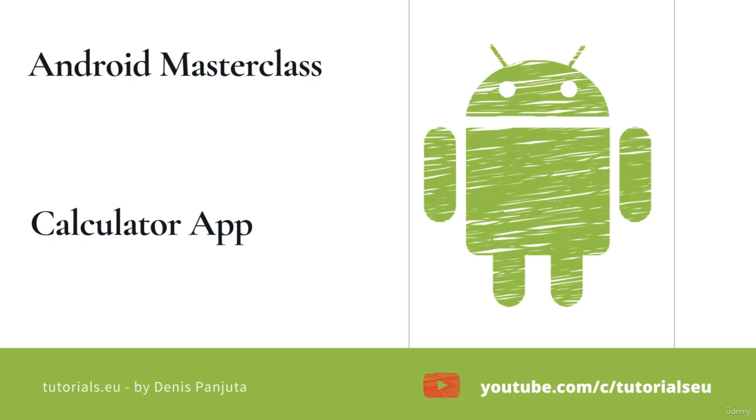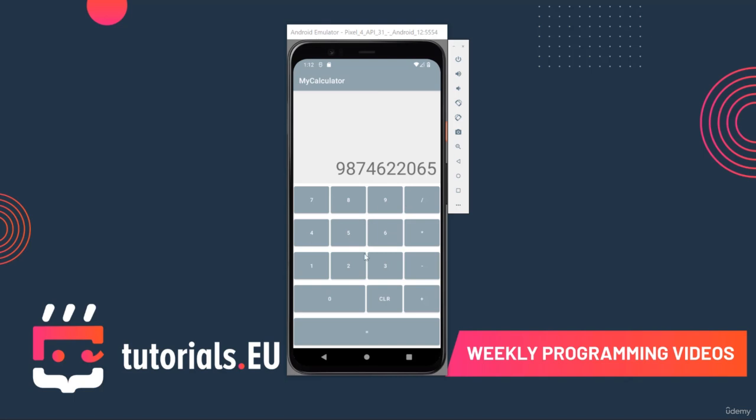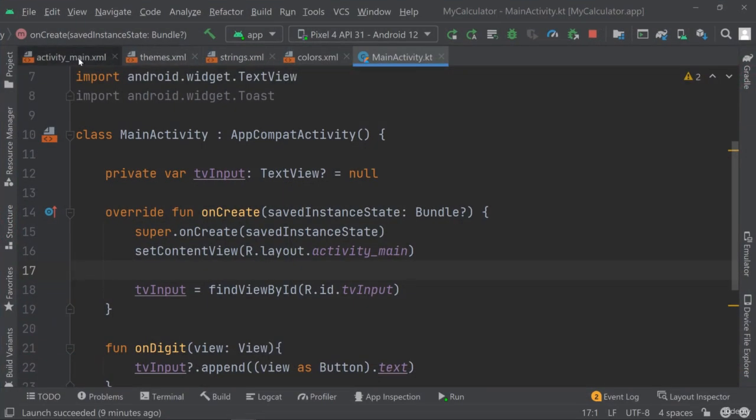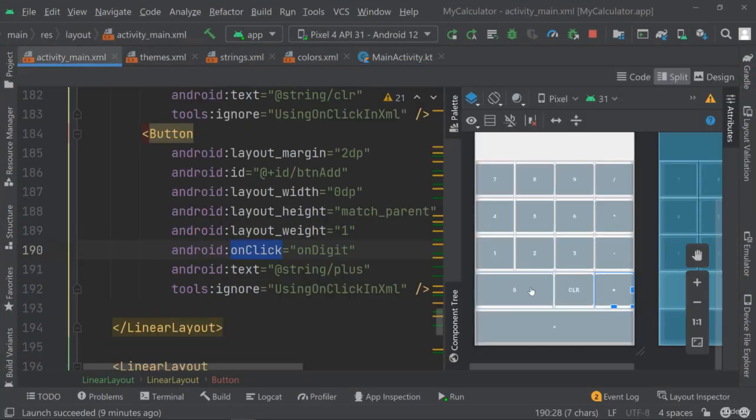Welcome back. In this video, we're going to add a decimal point because, well, we could of course have this calculator which can only work with whole numbers, but how about having a decimal point here at the bottom left, which then allows us to use some proper float calculations as well.